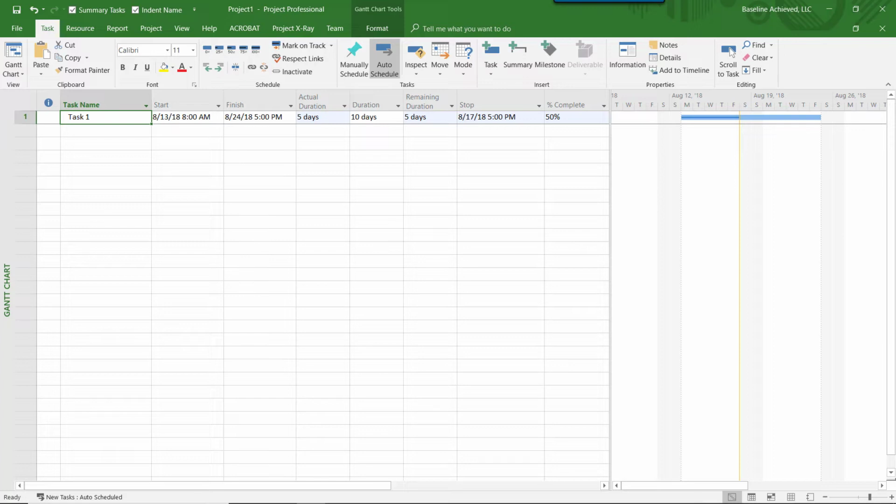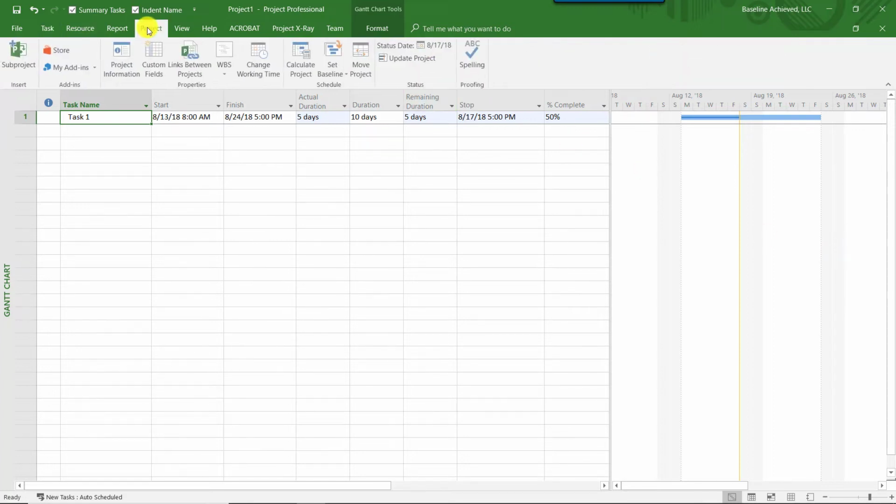It is, as far as this schedule is concerned, 8/17/2018. If that's the case, then I have to have progress up to that date, not beyond it, because beyond it's the future. The future doesn't exist right now. So the stop date becomes important. The stop date cannot be after the status date. You can't have more progress recorded on our schedule beyond the status date. That doesn't exist yet. Like I said, that's in the future.